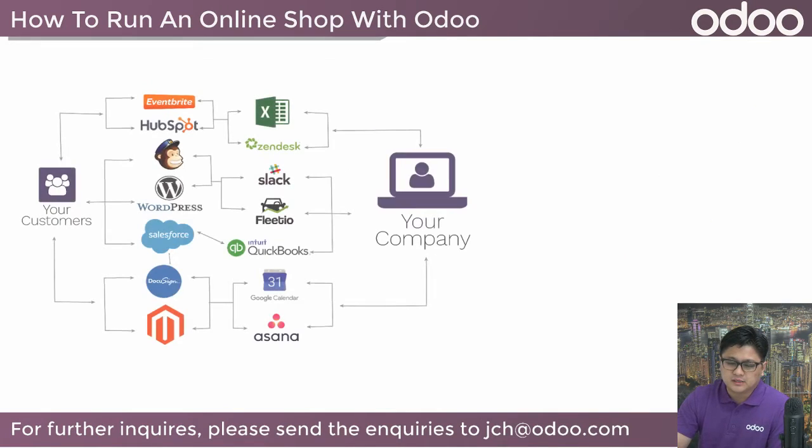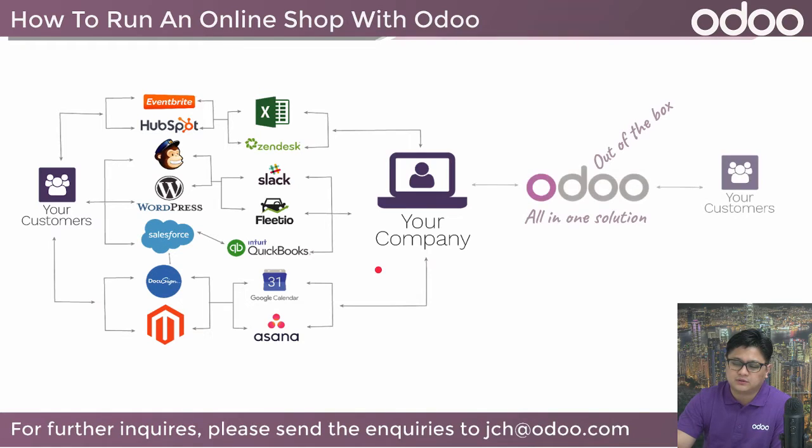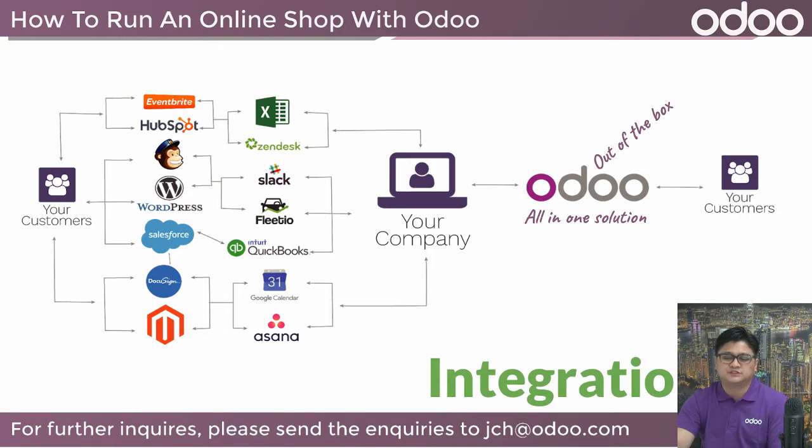So what's the difference between Odoo and other software? As you can see, some of our clients use more than 8 to 14 software just to deliver the work to the customer. And since Odoo is out-of-the-box software, we have an all-in-one solution. We are compact with all the functions that will probably cover your basic needs and deliver your service to your customer.